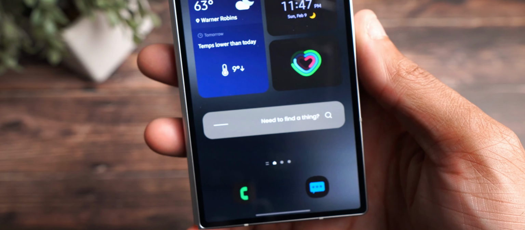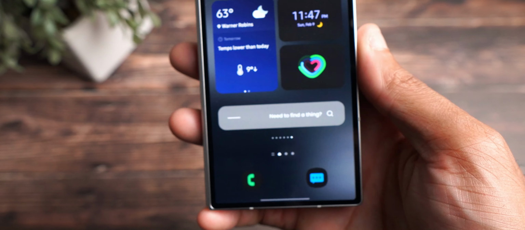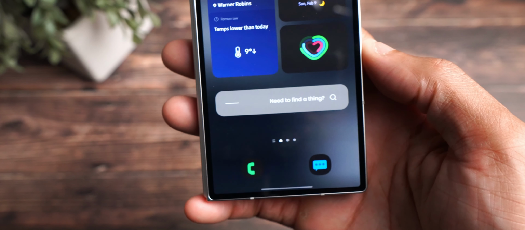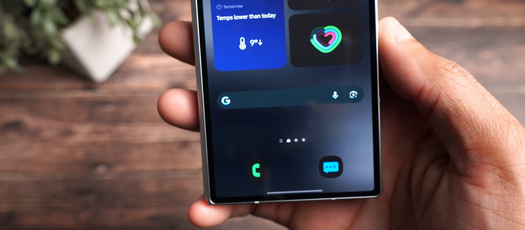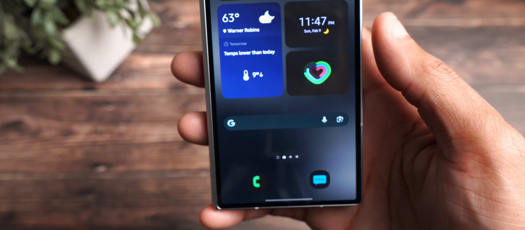And then I have a Google widget, which is from KWGT Pro. And if you guys are interested, just comment down below and I'll let you know, because I don't know this one off the top of my head. But if I swipe, I have the Google bar as well that I could use, and I can actually just have right there if I wanted to do it that way.